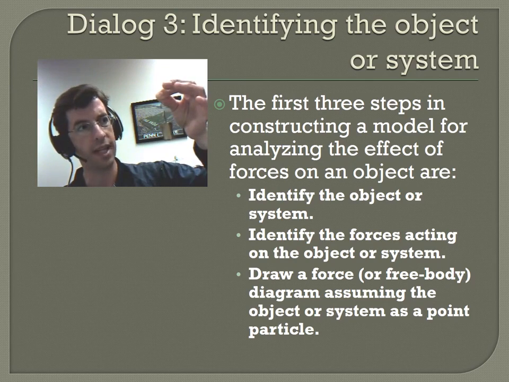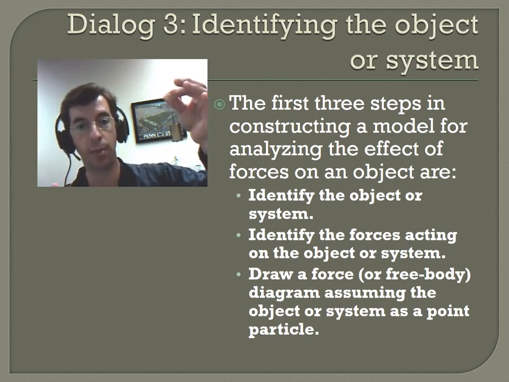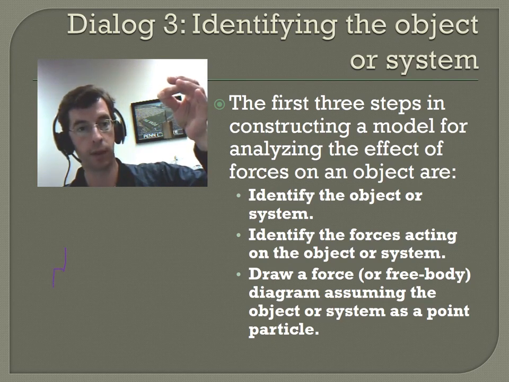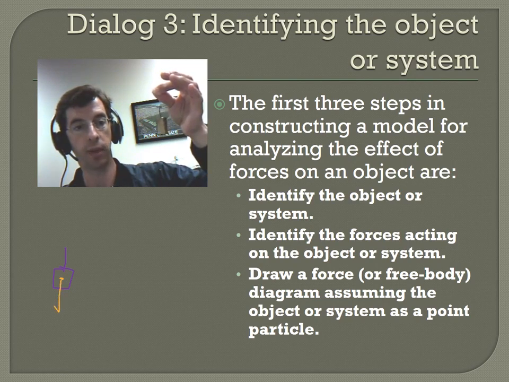Well, there are forces acting on this. How do I know if they're balanced or not? Well, let's go ahead and list the forces and actually draw them using vectors, using arrows, because remember, force is a vector quantity that can be represented as an arrow. So I can draw my little mass here, and I can say, okay, what are the forces acting on it? Well, the Earth is pulling on it with a force that's called gravity or weight. So we've got this downward force toward the center of the Earth, and we're going to call that weight.